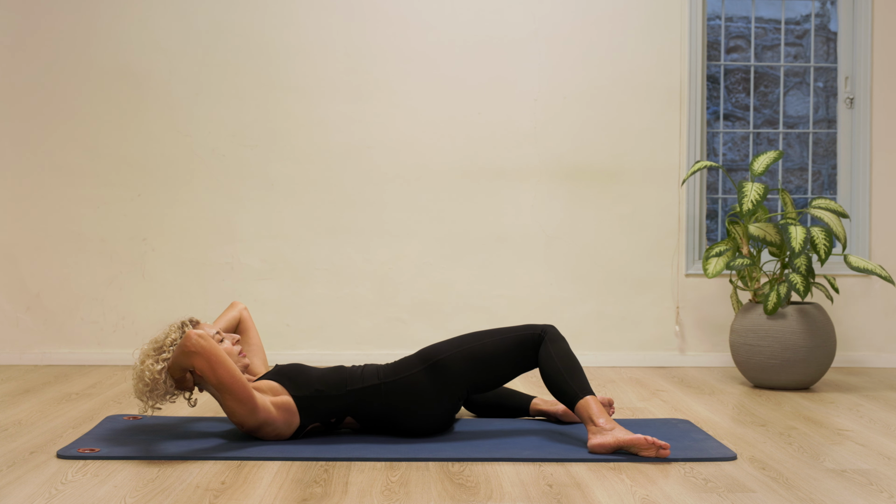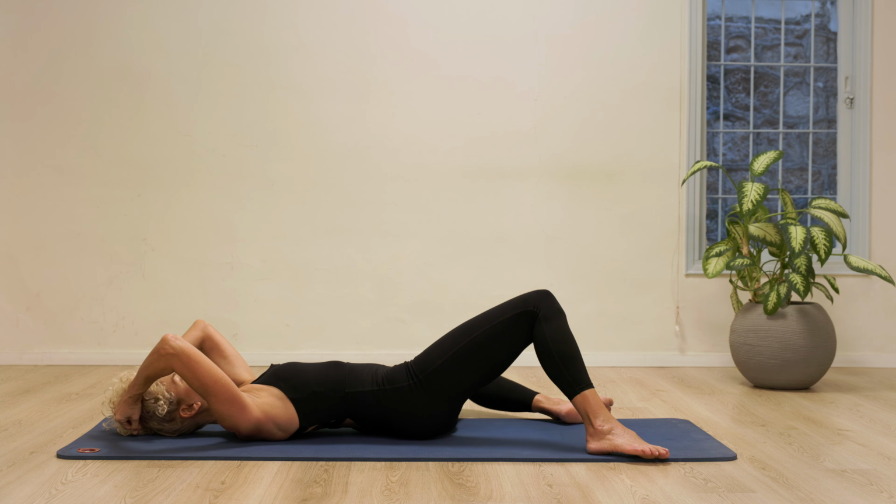Pulse and stomach in and in and in. Just a few more little pulses like that. And then stay. Bring the head and shoulders down.